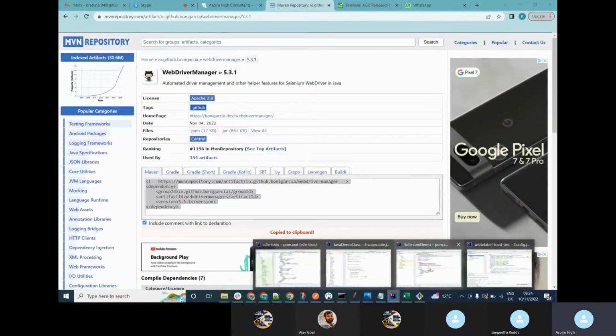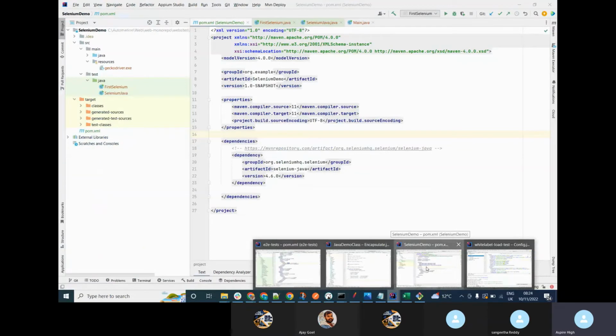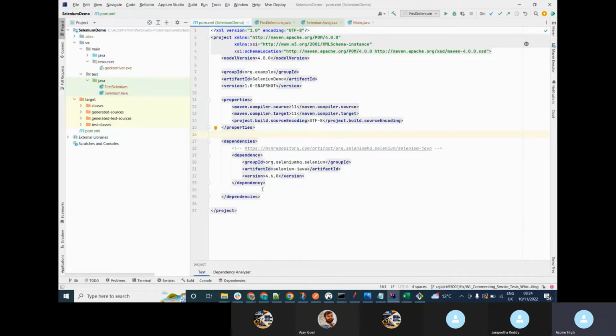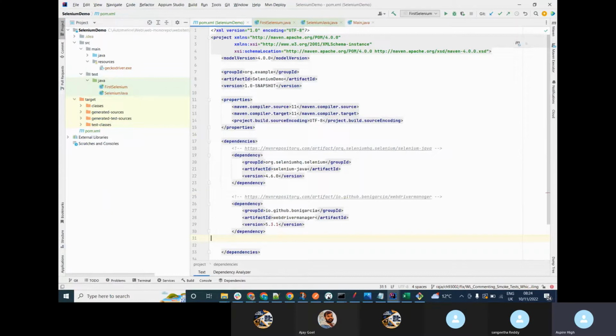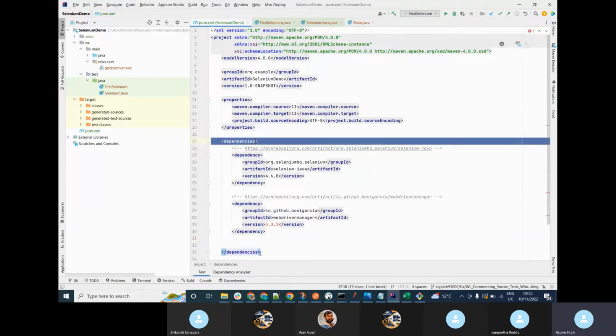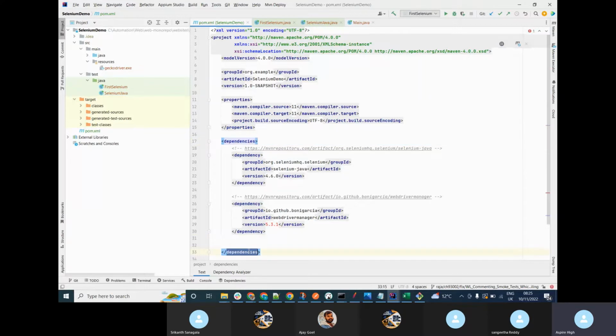Go to the project which you have created. In the dependencies, after the 4.6.0 dependency which you have created, paste it there. All the dependencies that we are copying should be in between the dependencies tags.